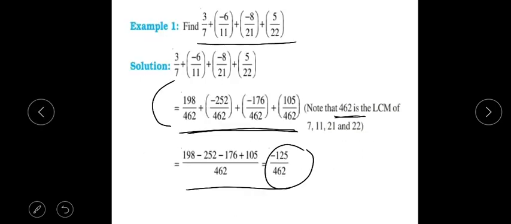Now understand this thing. Here we have taken the LCM of all 4 numbers together. To take the LCM for larger numbers is time consuming and a little bit tough for students. So it comes to be 462, and after this we have to equate the denominators.